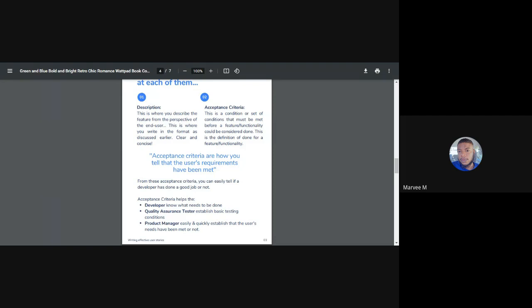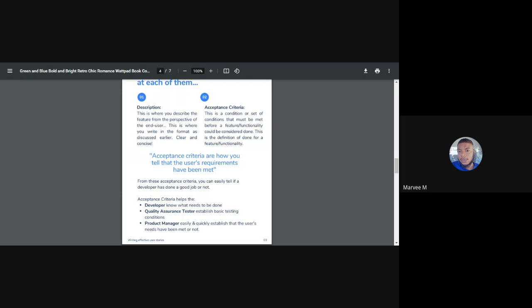So this is just how you develop your acceptance criteria. Your acceptance criteria is derived from the user story. It's not derived from thin air or from a void. So before you establish an acceptance criteria, the user story must have been written. Then you look at the user story and bring out what has to be done. The requirement that has to be met is your acceptance criteria.